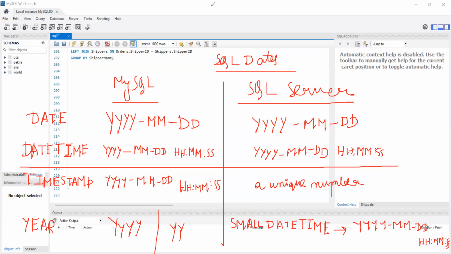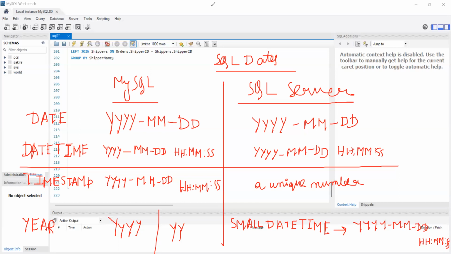So these are mainly the most used date data types in MySQL and SQL Server. Okay, date was there, date time was there, timestamp is a little bit different in MySQL and SQL Server. The year data type is also in MySQL; SQL Server has smalldatetime and date time.